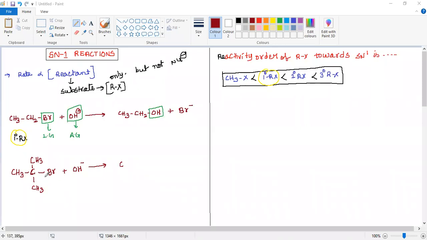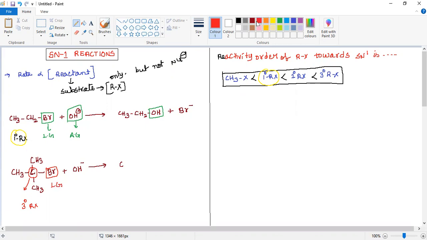See, better. In this example, what type of example have I taken? Here, this is the leaving group, okay, and this is the carbon. What type of carbon does this belong to? Tertiary alkyl halide, because the halogen atom is attached to a tertiary carbon. Tertiary carbon, a very basic thing, is attached to another three carbons. If it is attached to only two carbons, then it belongs to secondary. If it is attached to only one carbon like this, then it belongs to primary alkyl halide.